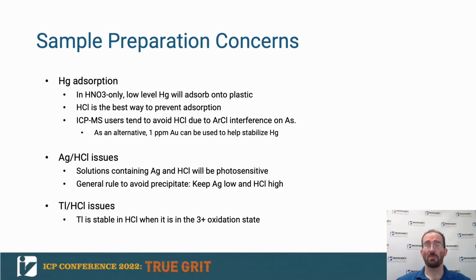It is typically not feasible to prepare silver in low hydrochloric acid, as the stability is very short, and if you need to use hydrochloric acid, you may want to consider purchasing a higher concentration of silver in nitric acid to dilute in-house. We have found that using thallium oxide as a starting material, the thallium will be stable in hydrochloric acid, whereas thallium +1 from thallium nitrate is unstable even in super trace amounts of hydrochloric acid and will cause it to crash, which brings back the importance of matching the matrix if you use gold in hydrochloric acid to stabilize mercury.